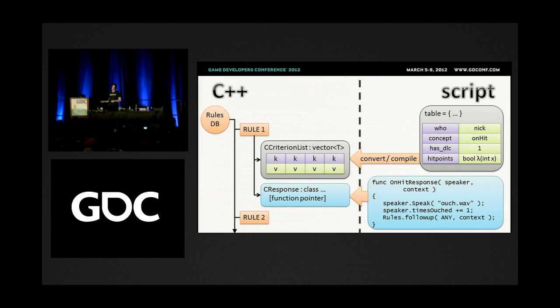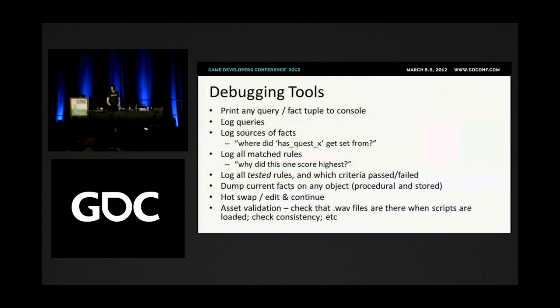It's also possible, if you have a scripting language in your engine, like Lua or Squirrel or whatnot, you can always use the script files as a way of loading data into the engine. I don't mean to say that you're actually going to write the database itself in script, but you could have a script add rule function that sends the data over to the C++ core, which parses it and stuffs it away.